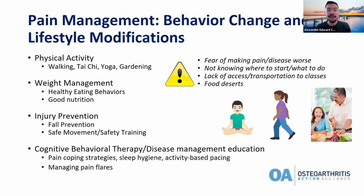All right, so our next strategy, cognitive behavioral therapy. Of course, as a mental health provider myself, I think that this is really cool that something like cognitive behavioral therapy can be part of the pain management experience. And the way that it helps is, you can't think yourself out of pain. However, study after study shows that when you adopt mindfulness-based strategies and other cognitive behavioral techniques to cope in the moment with the experience of pain, the severity of the pain goes down.